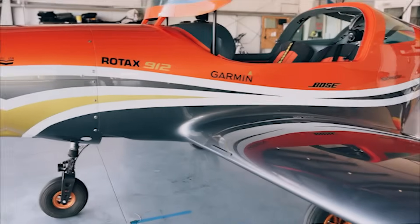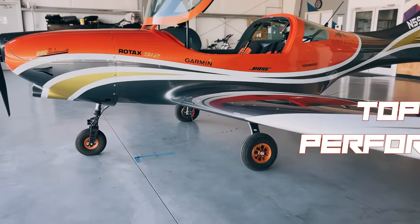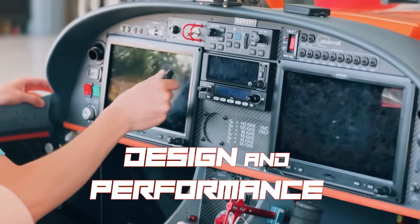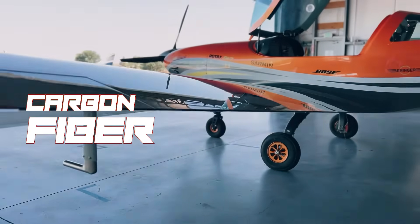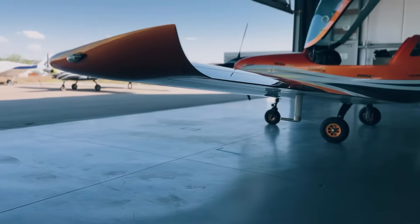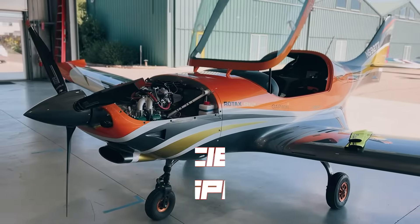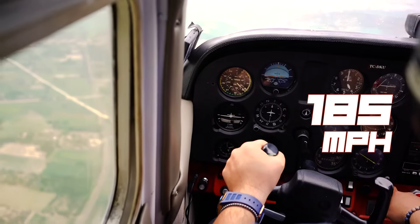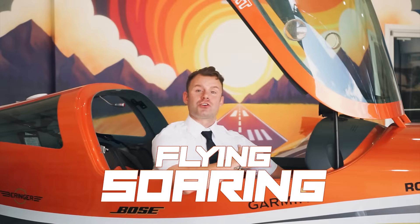The VL-3 is one of the most exciting planes in the light sport category. If you're looking for speed, efficiency, and top-notch performance, the VL-3 is the aircraft that delivers on all fronts. Built with advanced composite materials — primarily carbon fiber — it's incredibly light and yet strong. This is a finely tuned machine designed for efficiency and speed. Speaking of speed, this beauty cruises up to 160 knots — that's 185 miles per hour. You're not just flying, you're soaring.